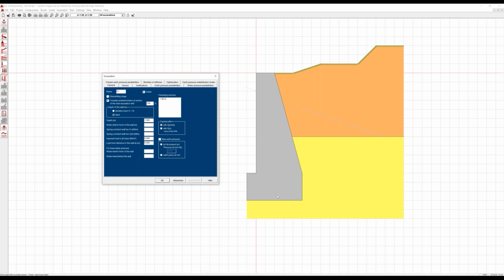By default, the wall is fixed completely in the ground with a full fixing, which may take a force and a bending moment. And if we don't want the full fixing, we can, for example, change the spring constants here. If the spring constant C5 for bending moment is 0, then we have no full fixing, but a hinge support, and the wall can turn around this point. So for the first stage, where we don't have an anchor yet, we need the full fixing. So we have empty fields here.